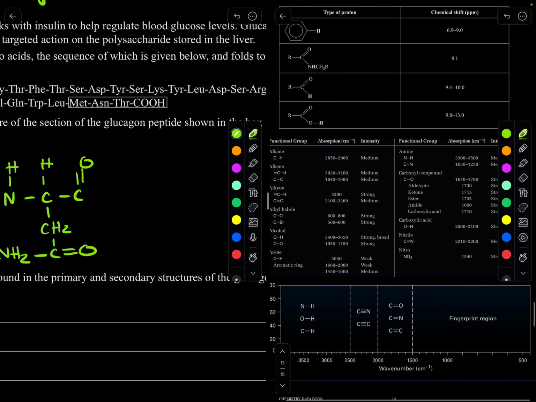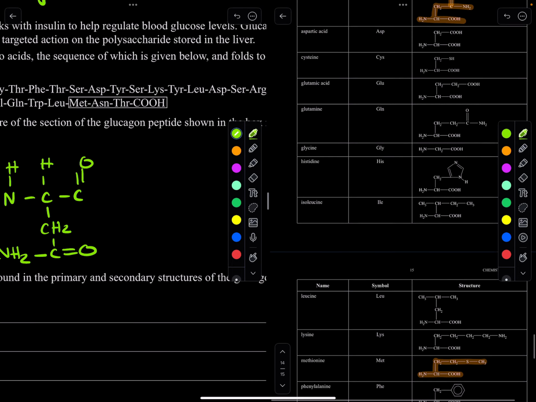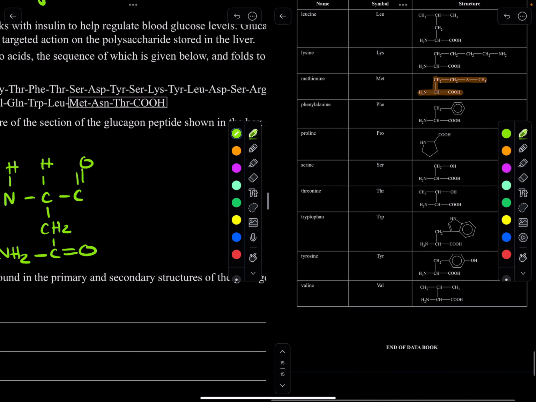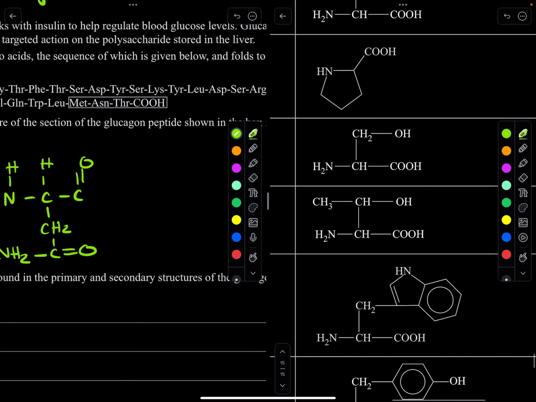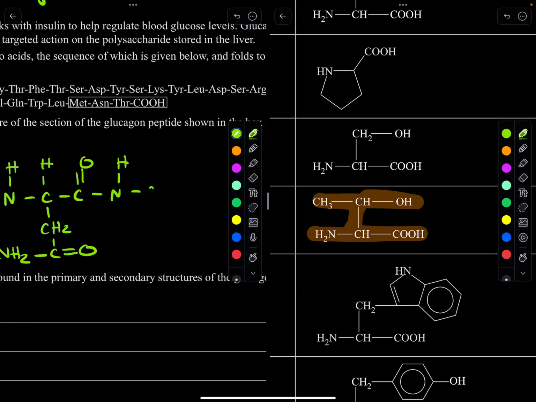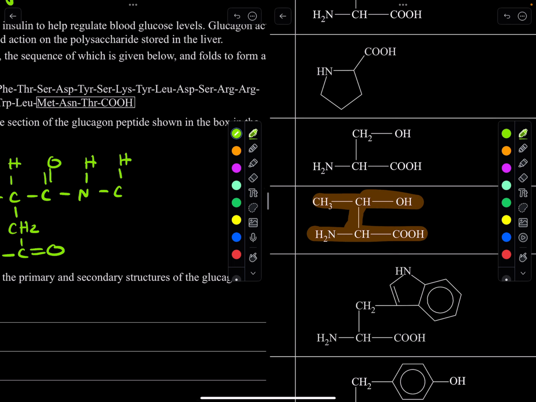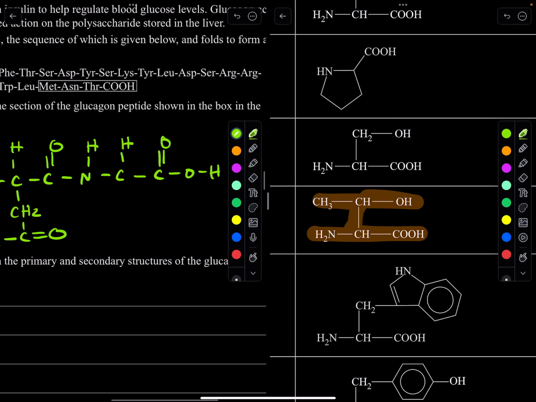Next one is THR. So THR, which is, where are you? For this one over here. Let me highlight that. So drawing this one here, because we're going to get an N group, CH. And so, of course, we're going to end it because we have COOH here. So COOH.